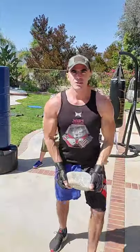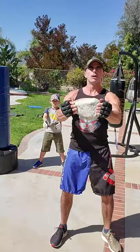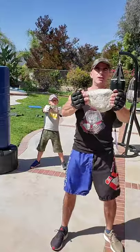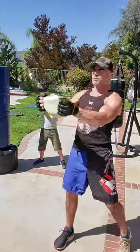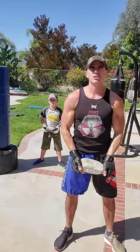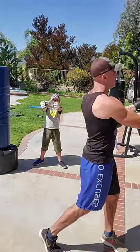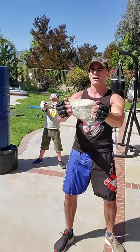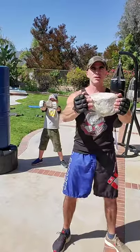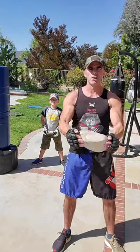All right, so we're going to hit the same of those two, except we're going to alternate sides now. So we're going to bring it straight up. We're going to pivot to the right, come to the middle, bring it down. Come up, pivot to the left, middle, and down. Straight up, pivot, middle, and down. Straight up in the air. Turn to the side, come to the middle, and then bring it down. A couple more each side.